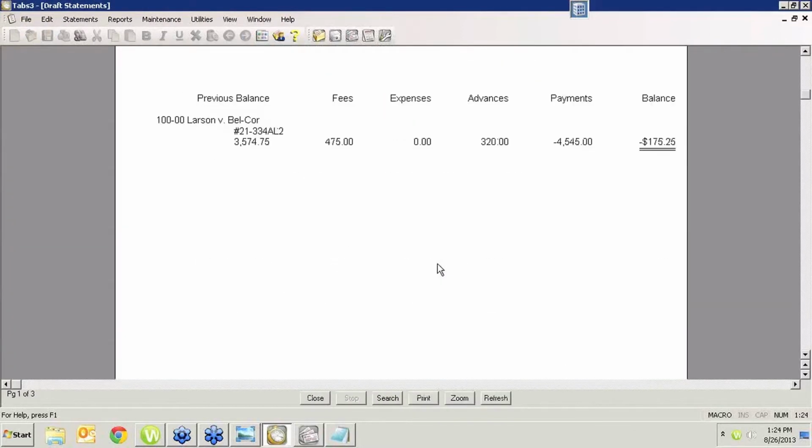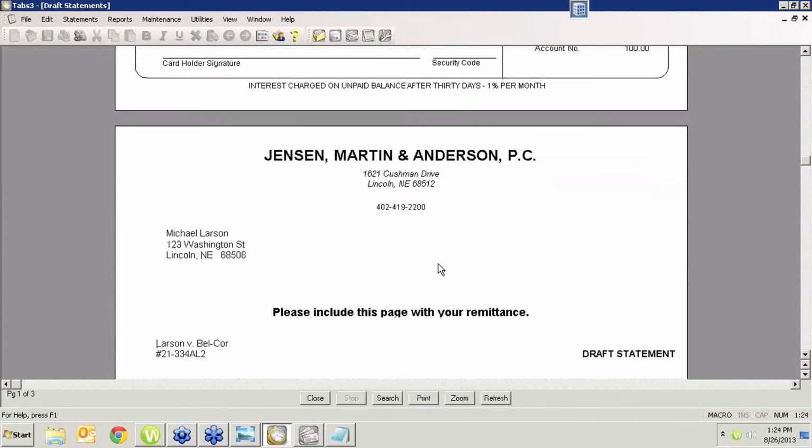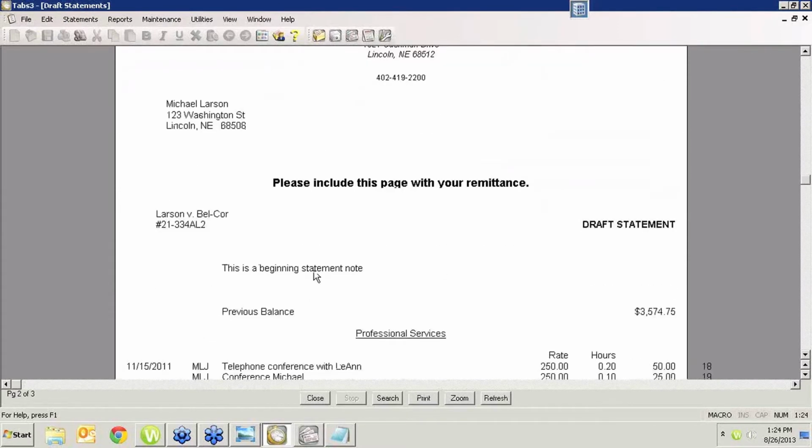When we go to print the bill, this is a beginning statement note, appears at the beginning of the statement, and people put all sorts of things in here. They're specific to the matter, so it's kind of a way you can enhance these miscellaneous lines 1, 2, and 3, plus the work description by adding additionally some statement notes.